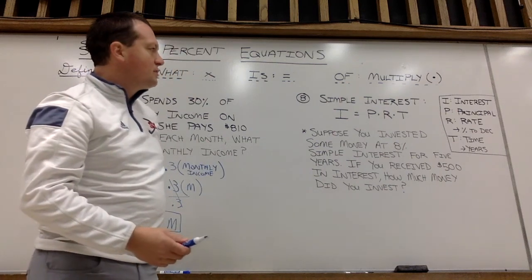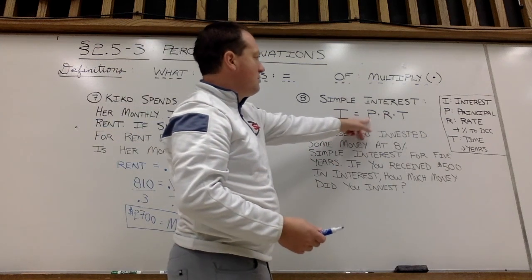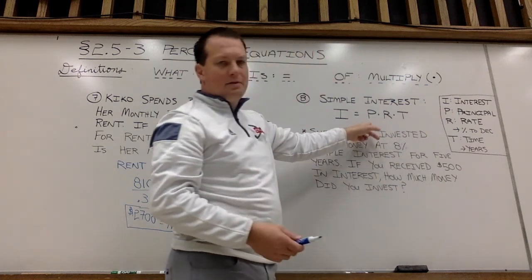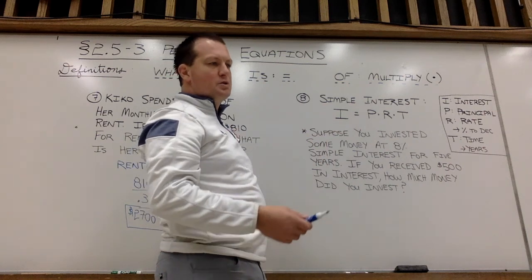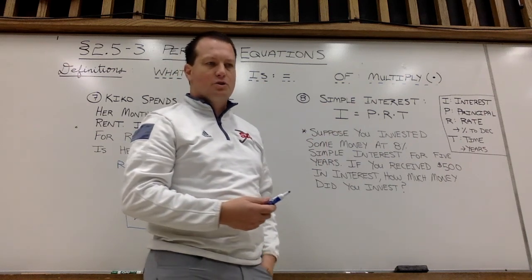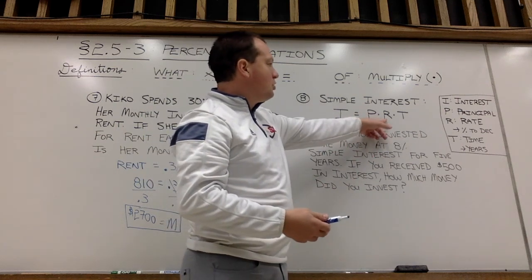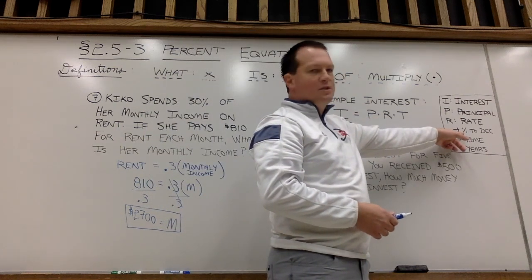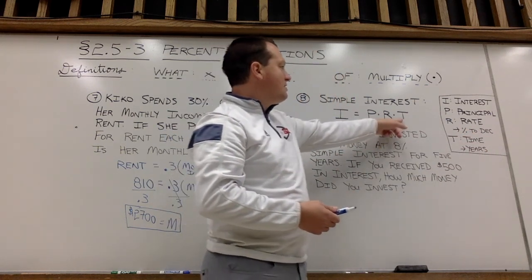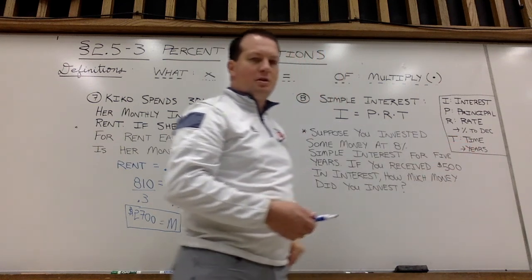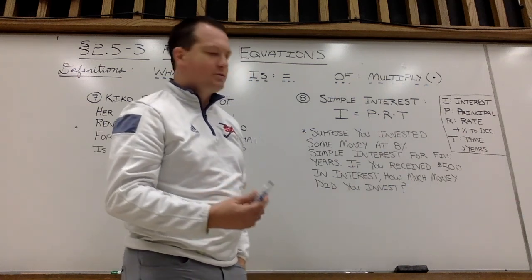And simple interest, the formula for that, I, your interest, is equal to P, your principal, that's not the leader of the school, but that's the amount of money you start with. Backing up, interest is money you earn at a bank or a financial institution for placing your money there. R is your rate. It'll usually be given as a percentage. You want to make that a decimal to make it a usable working number. And then T is time in years. So if you're given like 18 months, you're going to want to convert that to 1.5 years.